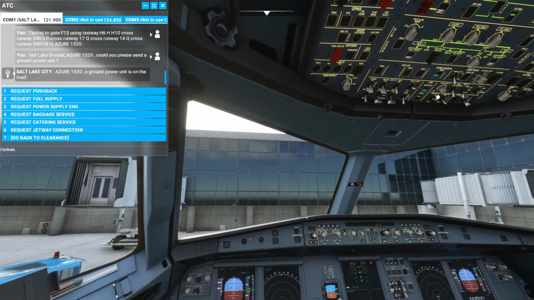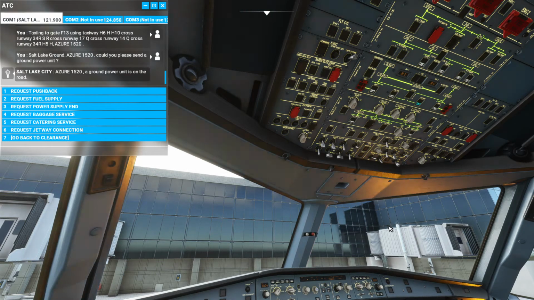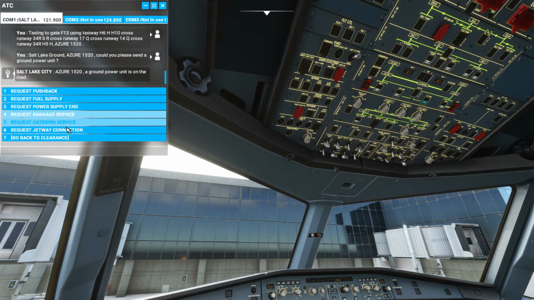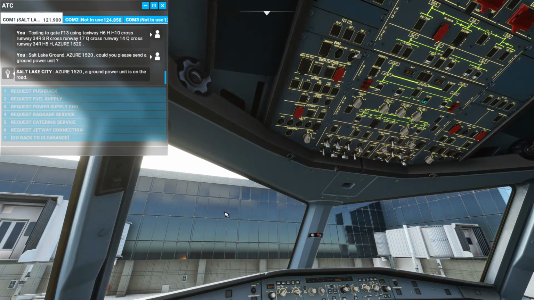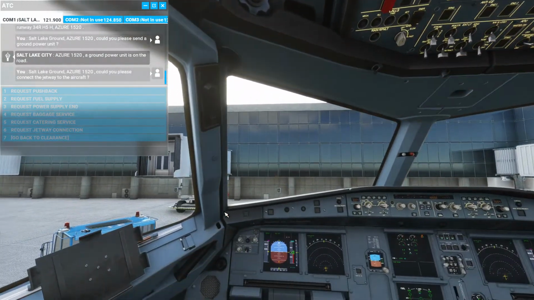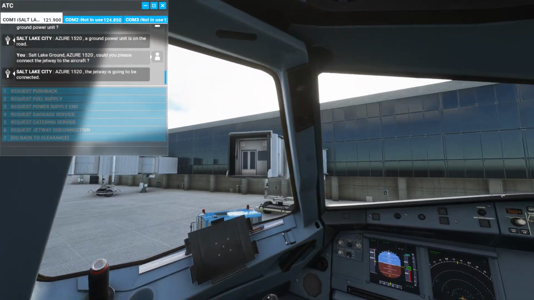Pop back inside. Switch to external power. Shut off the APU. That doesn't need to be on. That's already on. Okay, now you can turn off that light and connect the jetway. Salt Lake ground, Azure 1520. Could you please connect the jetway to the aircraft? Azure 1520, the jetway is going to be connected.